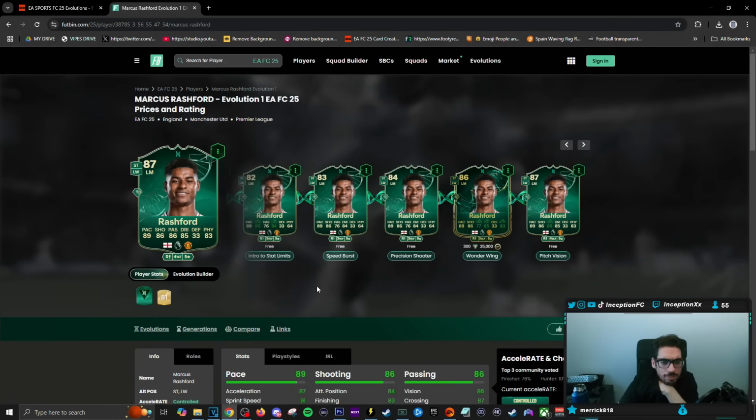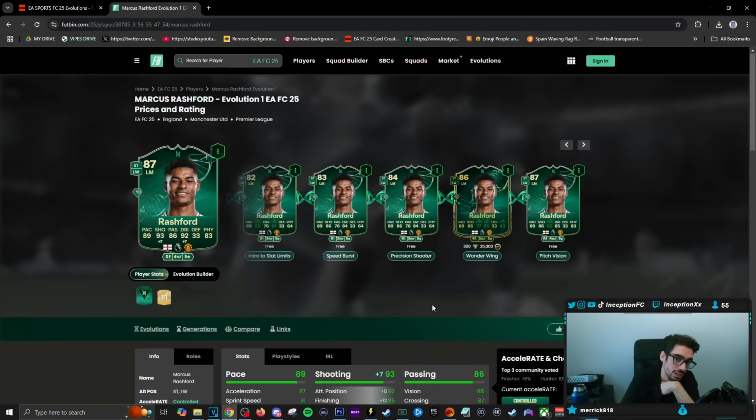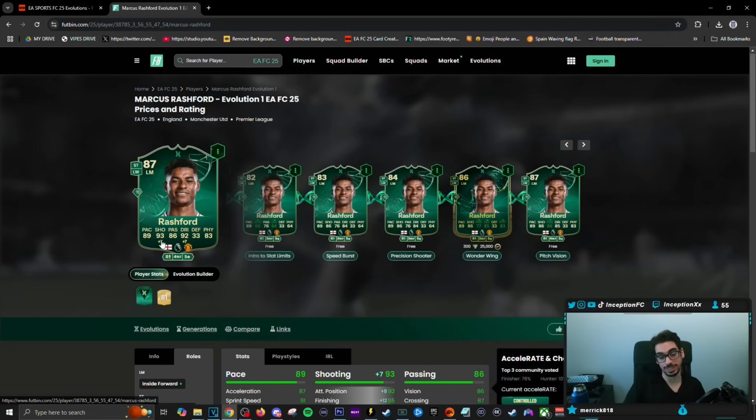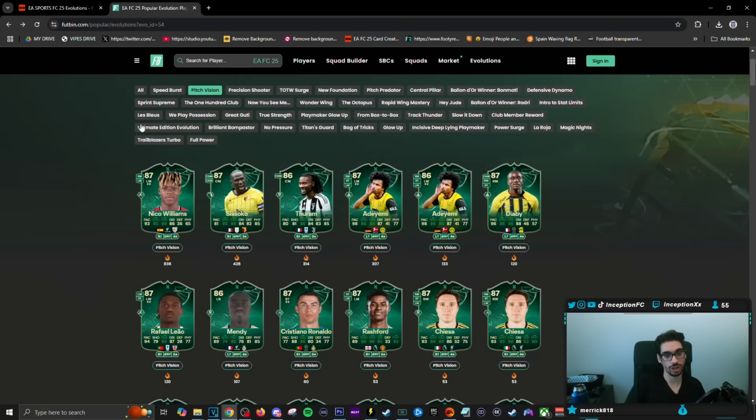Rashford getting one. He gets a bunch of chain evolutions, which is nuts. Intro to stat limits, speed burst, precision shooter, wonder wing, and then pitch vision for him. Kind of transforms this card to be pretty nasty, to be honest, right? Again, key thing to mention, you don't get the playstyle plus, but making him a 5-star, 4-star with a power shot plus, I would consider to be a pretty big deal, right? Because he also has the advanced forward to work with in a striker position too. So stat-wise, even though you don't get the playstyle plus, it is a very good improvement for his card, for sure. I think that chain is kind of crazy, right?